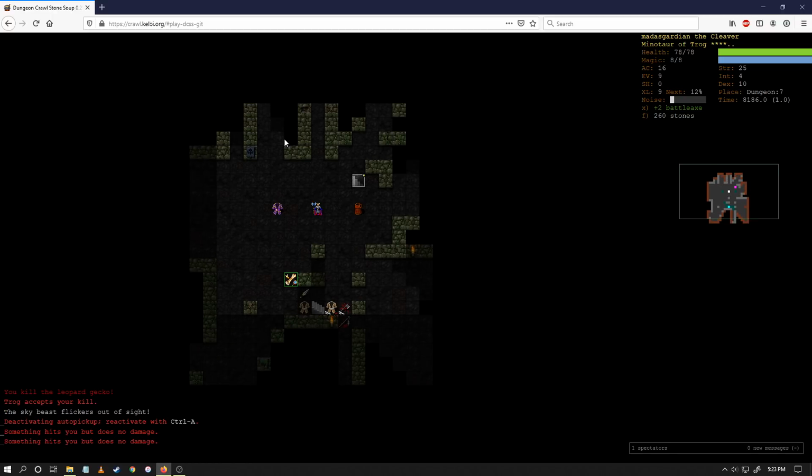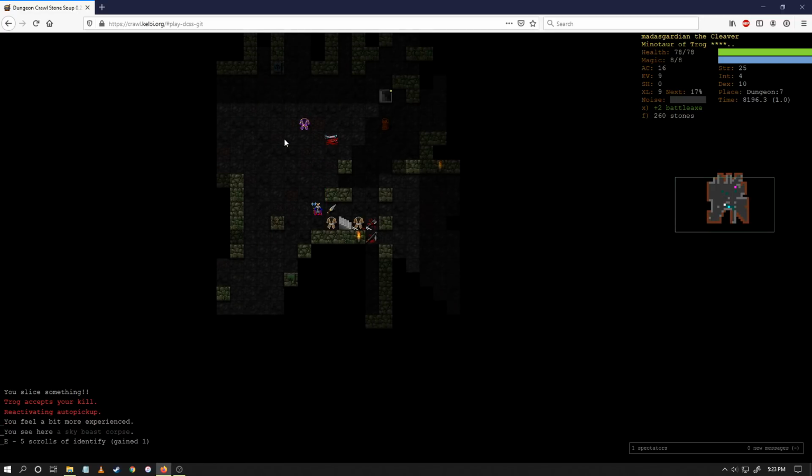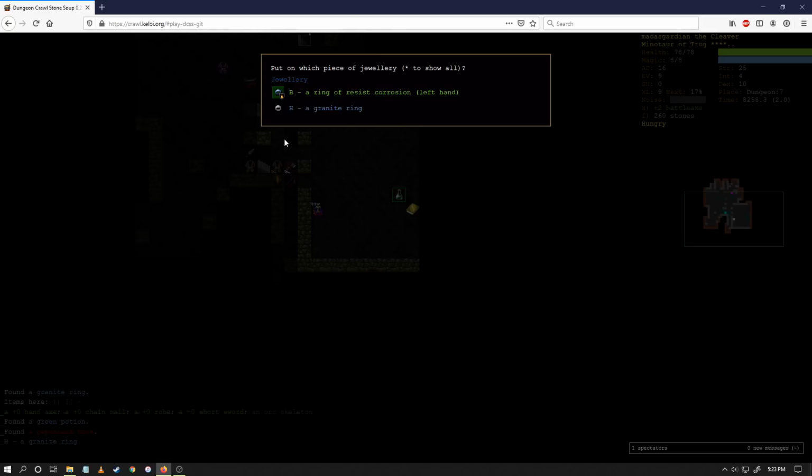Sky Beast is... I should not have gone towards him, because now we don't really know where he is. Well, I guess he's there. Okay. So I guess I'll hang on to the battle axe. We're almost at the point where we can attack once around.